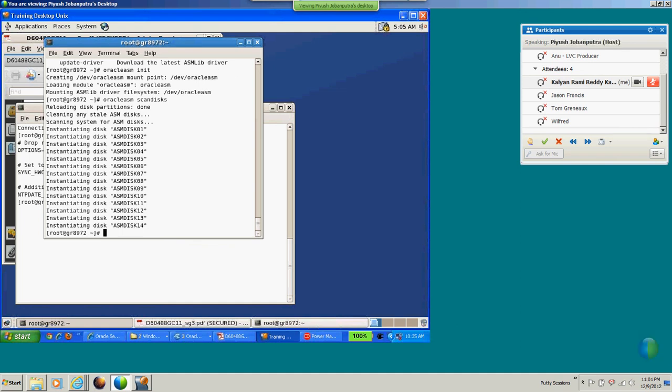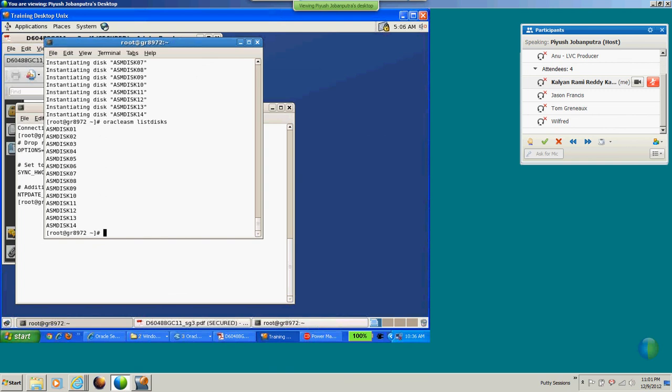If you get any error, don't proceed. Okay. Then let's just scan disks, this will work. So what has it done? Any idea? I'll tell you what it has done.